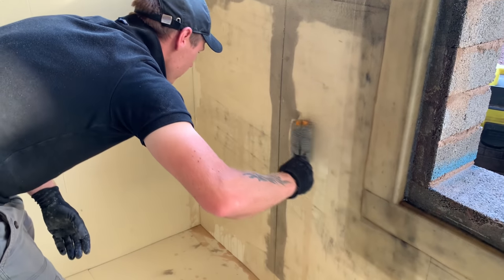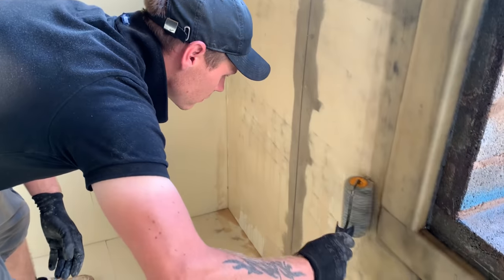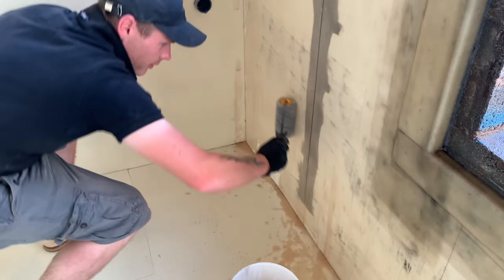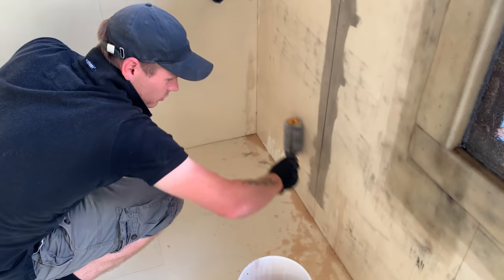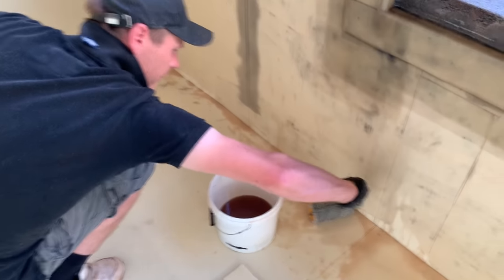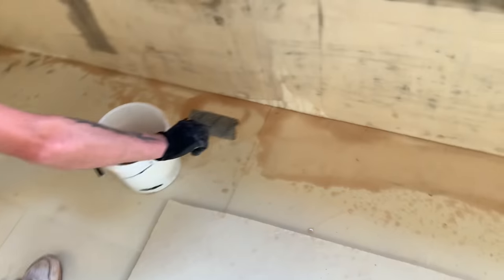Slow down. Just slow and steady wins the race here. It is going off. It's going to set quickly. But it's not going to set on the wall or anything, or on the roller. Just roll it in here. Yeah, shift your bucket out of the way. Just give yourself a bit of clearance.